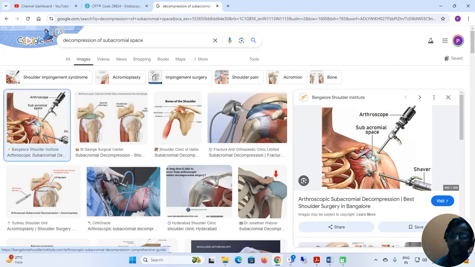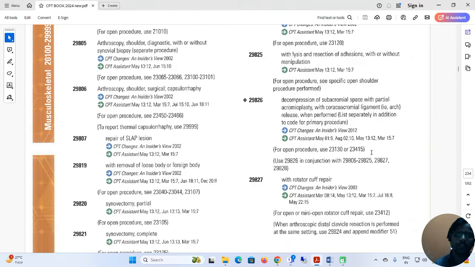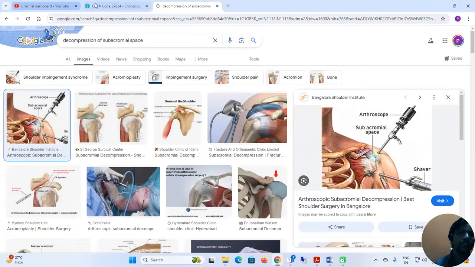See, this is the subacromial space. Here the physician is making free space for the subacromial space. Okay. What is this? 29826.